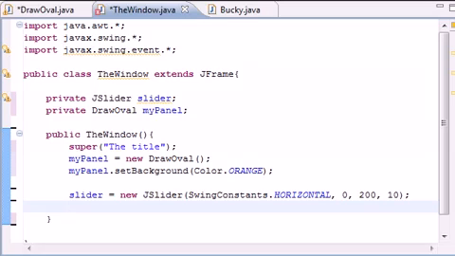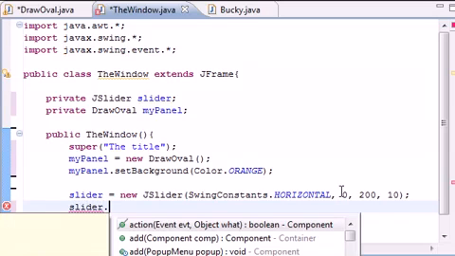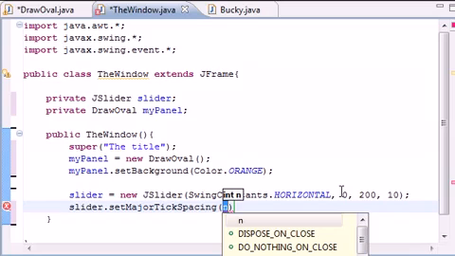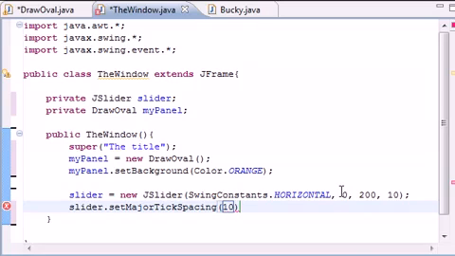So aside from just making a plain old slider, let's do some cool things. Let's spice it up a little bit. Let's go ahead and take our slider object, and the first thing we want to do is put setMajorTickSpacing. Now you have the option of putting something called ticks on your slider, which are pretty much little hash marks so you don't get lost. And you can put these as often as you want. I'm going to put mine every 10 pixels. So as your argument, just go ahead and put 10 in here, and this will set your ticks every 10 pixels.